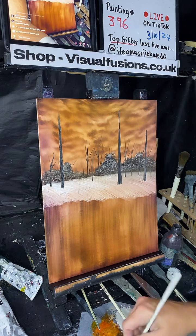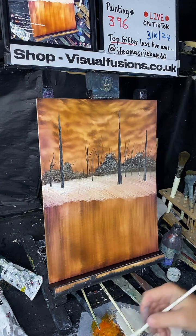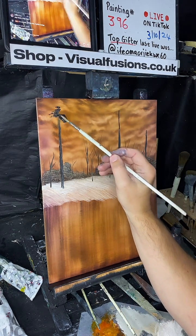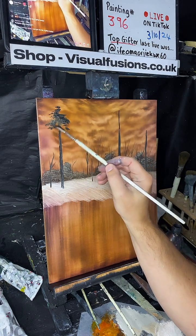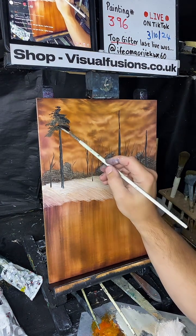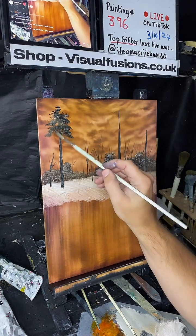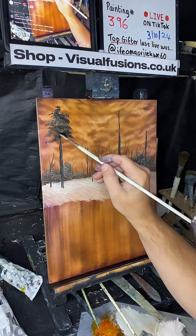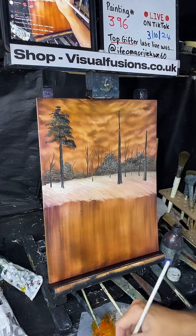Okay, let's go into some paint here. Just that thick dark paint. And we'll make some little trees here. I'm just making some different trees here. Just having a little play with the brush. Just a dabble. Never done a tree like this one before. Just getting some shapes here. Hanging down things and stuff like that, you know.